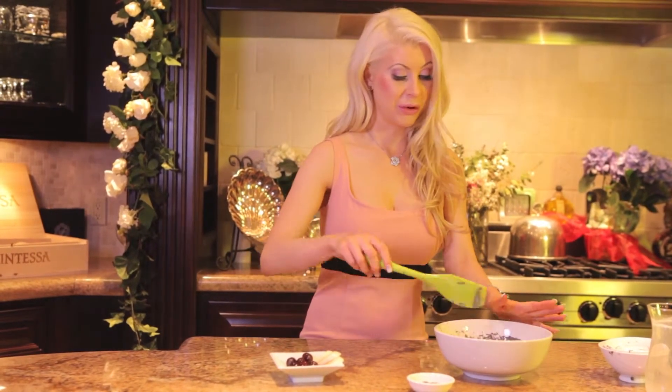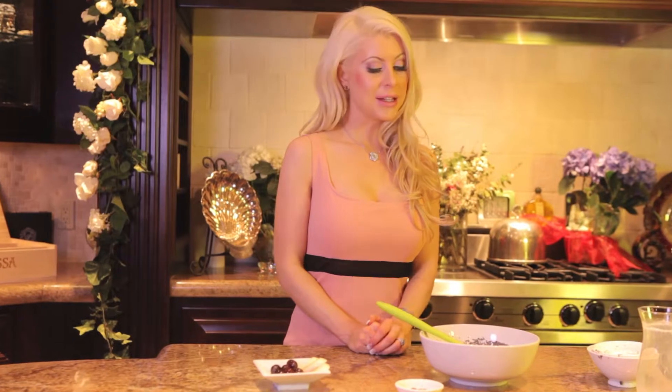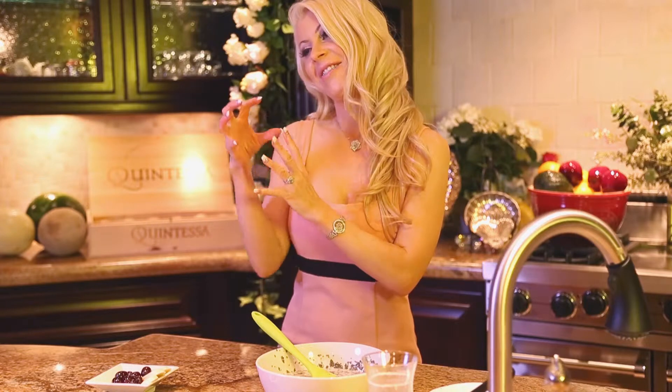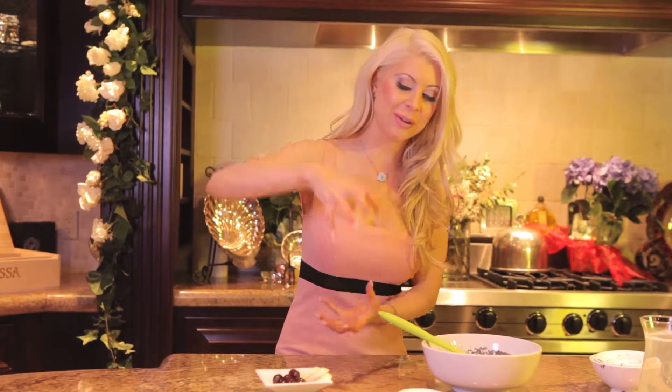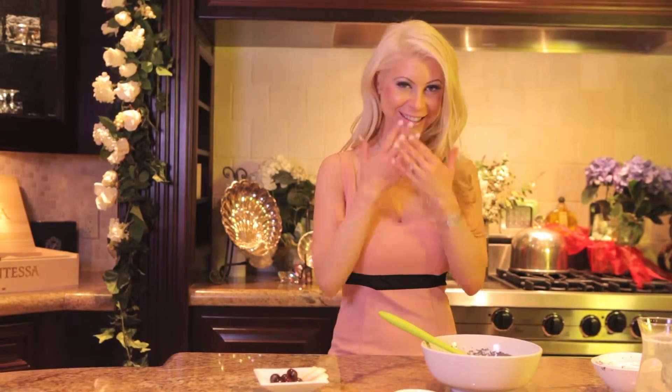I have a really funny story to share about chia seeds. My fiancé — I was teaching him how to make smoothies and I made him one with chia seeds in it. He decided to do it on his own and put about a cup of chia seeds in the Vitamix. All of a sudden it went crazy — it got bigger and bigger because chia seeds expand in size, and there was this hard rock of goo that wouldn't come out of the blender. He had to almost drizzle it out. The point is they do expand in size — I was putting in one small spoonful, and he was putting in a cup. But I thought it was hilarious.